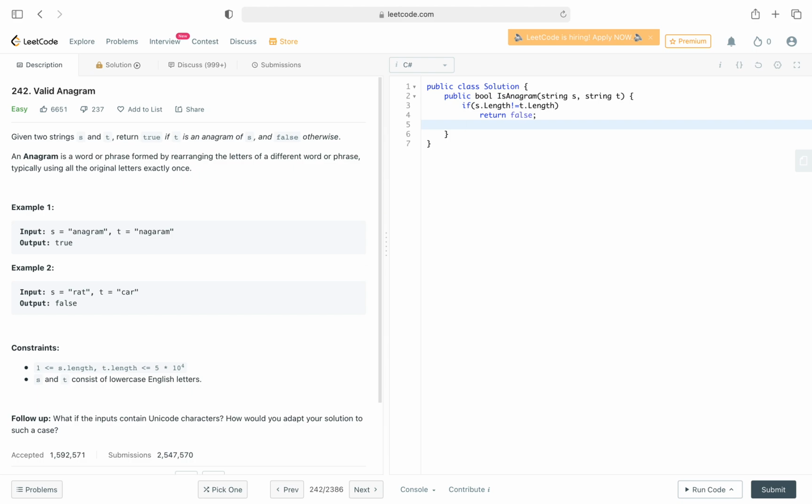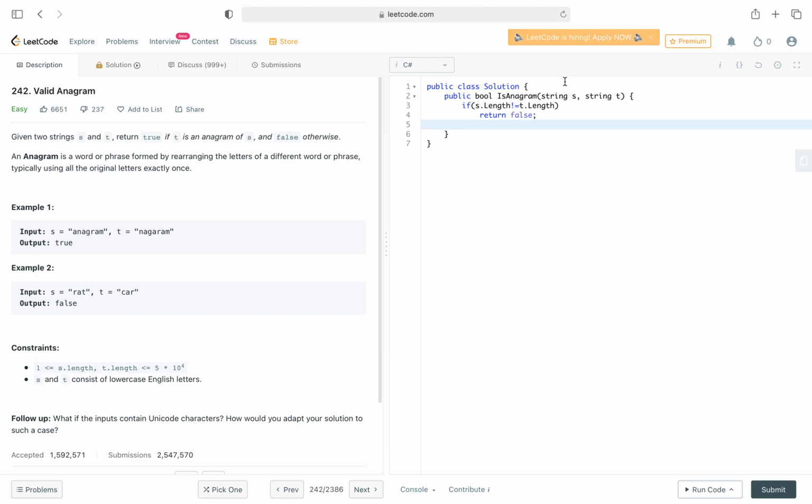When we think about the time complexity, because we do sorting, the minimum is order of n log n. So I want to reduce that, and I'm going to use a hash map. I will mark the count of each element in the first string, and then count every element in the second string. When I am going through string S, I will add to the hash value. But when I am doing T, I will subtract. So every value in the hash table keeps its count. If every value is 0, we can say they are anagrams of each other. If not, we can say no, it's not.